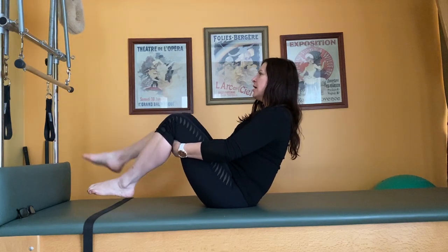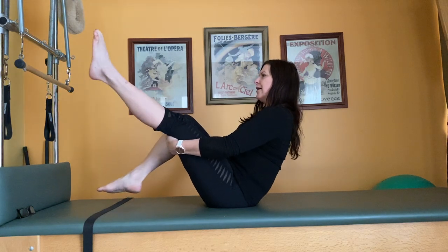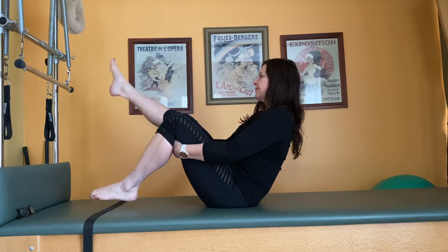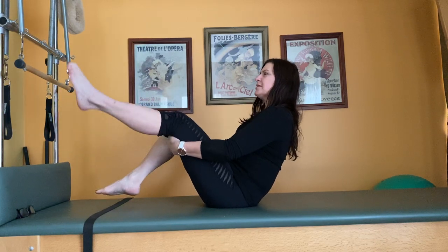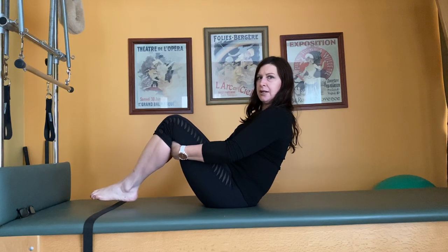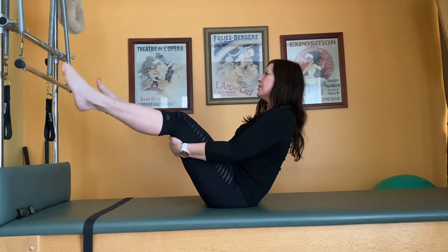Take your time, be precise, point the toes, straighten your leg all the way up. And one more. Abs are engaged because this is what helps you balance now. Continue with the single leg or bring both legs at the same time, lifting through the breastbone.